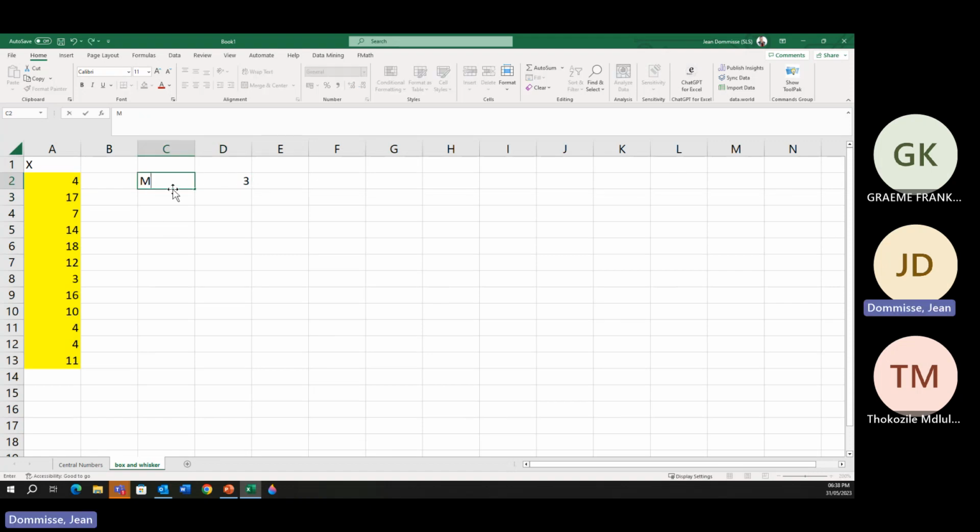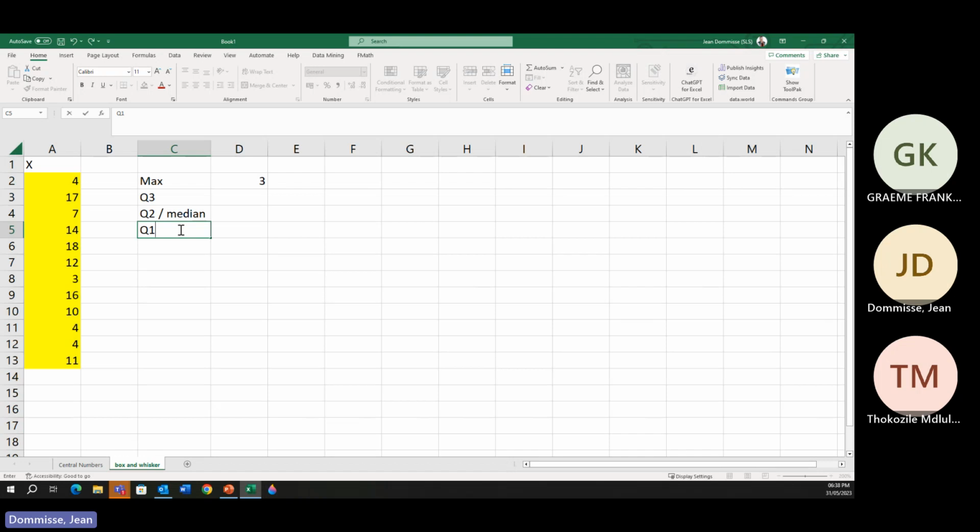And let's do it a bit different. I'll move things around now so that you nearly have it in the format of a box and whisker. Okay, so we're looking at the minimum. We also said it's 3 when we looked at the data. The maximum was 18, we said, so let's just check. Yes, it is 18.